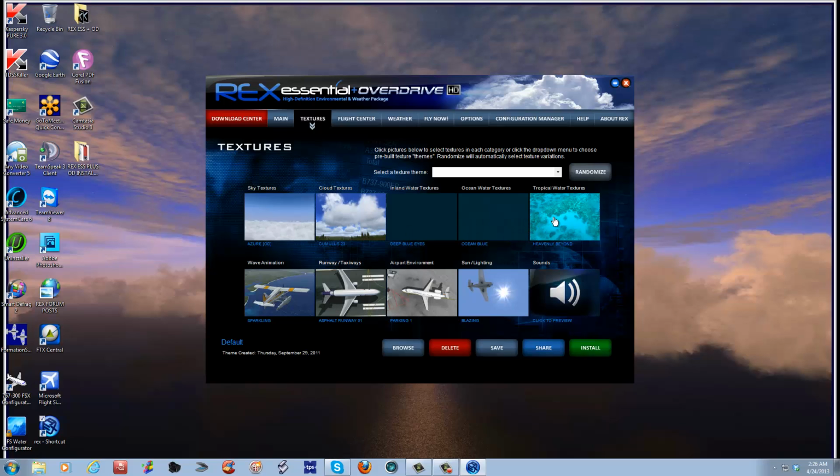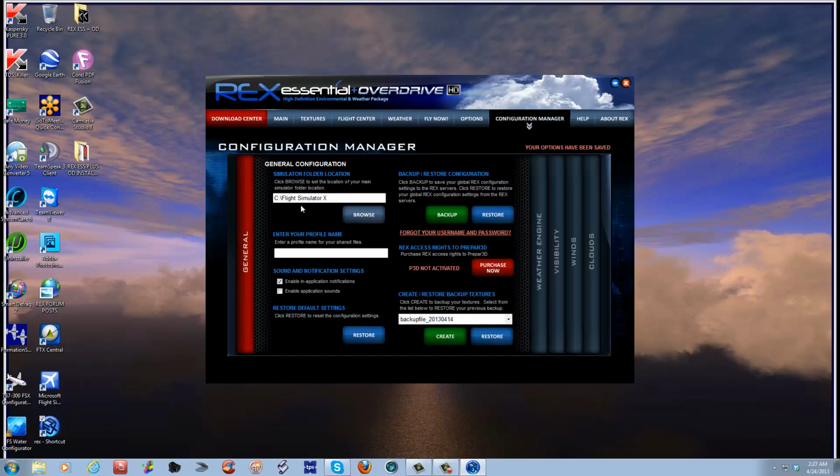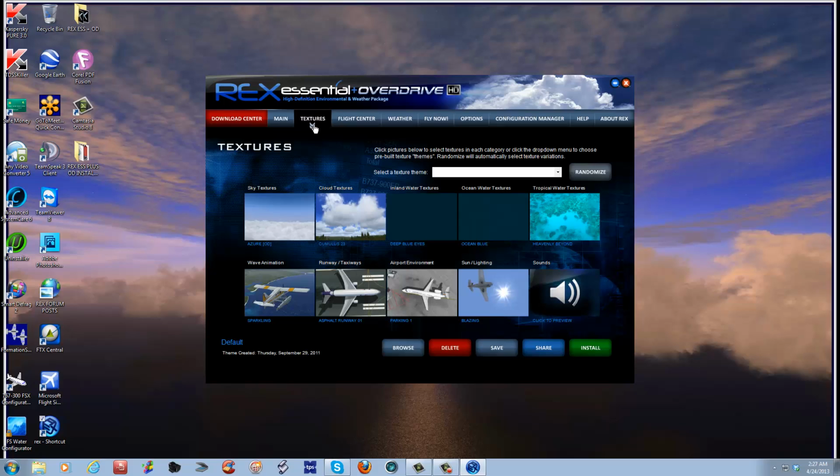And to get back to the other guy's question that I had when he said he didn't see the textures, two things. If he's not seeing the textures change inside of FSX, he has either not browsed to his FSX folder on the last page like we just did on the configuration manager. He's browsed somewhere else. This has to be your FSX folder, not your FSX config. So if he's gone through all this and he loads up FSX and goes to fly and none of the textures have been changed, one of two things. He does not have the correct FSX folder in here. This is wrong. Okay? Or once he's picked all these out, he did not hit the install button. Okay? That's pretty much the only two things it could be.